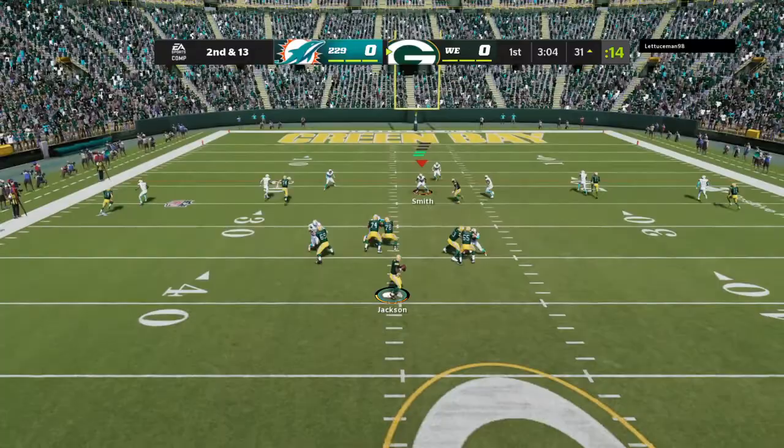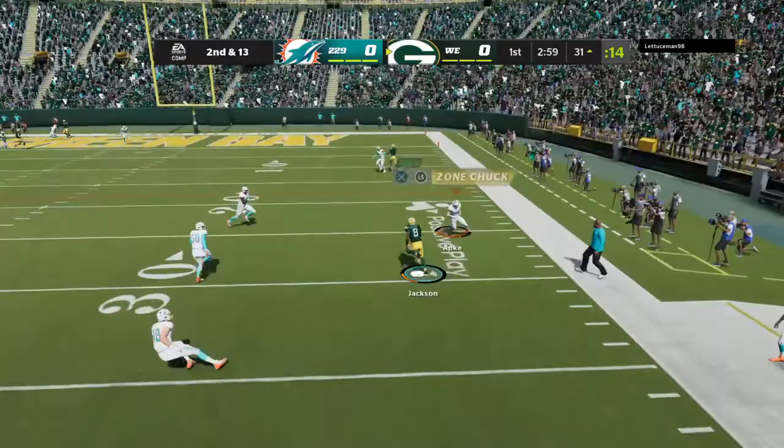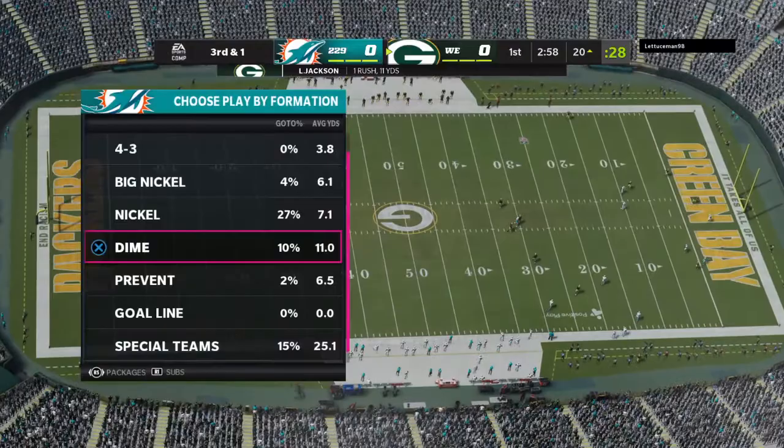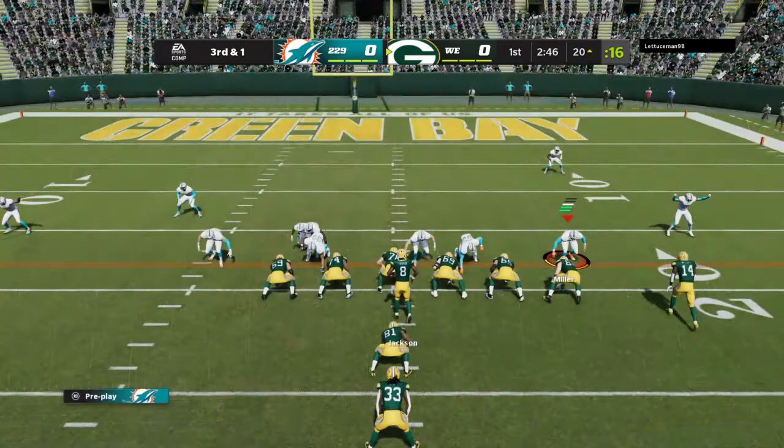Escaping the pressure right. Finding room to the 20. And down to the 20 he'll go before heading out of bounds. A nice job of eluding the pressure there, scrambling for 11. And I see an extra defensive back on the field. Little surprise here on third and one.